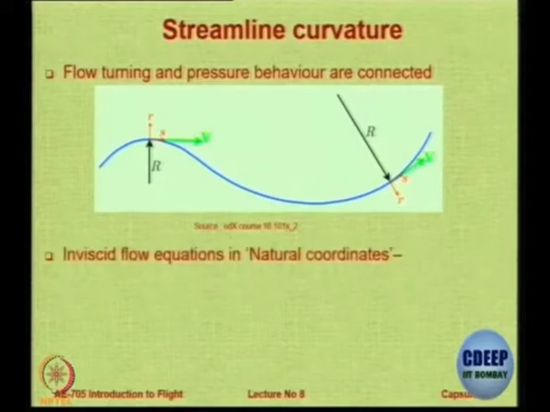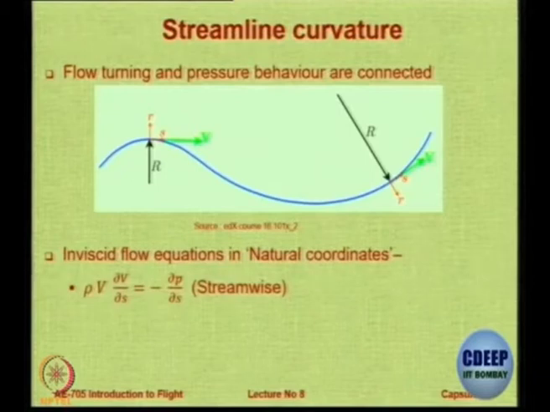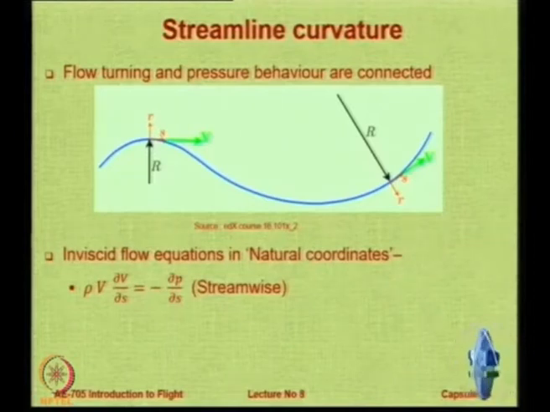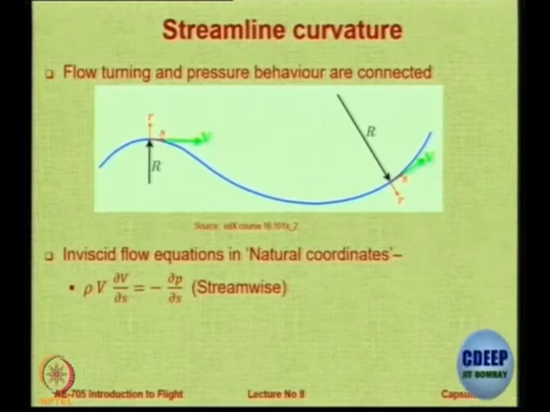Okay. So if you look at inviscid flow equations, I am calling it inviscid because I want to right now neglect the viscous effects. Viscous effects are actually more predominant when you look at creation of drag or the numerical value of drag. So along the streamwise direction, that means along the direction S, the flow particle moves along this curving streamline. So do you agree that if I remove the body, the streamlines are straight, assuming a steady flow. And when I bring the body, then something happens because of which the streamlines undergo some change in curvature. The reason for that is the presence of the body. So, the presence of the body in the flow stream has caused change in curvature.